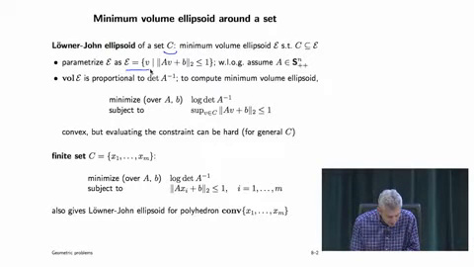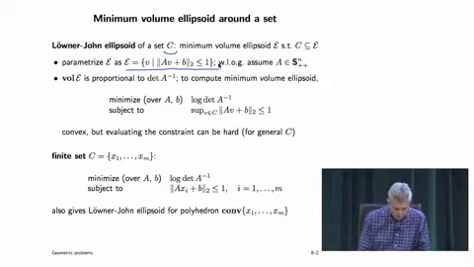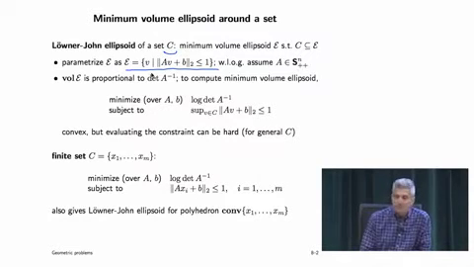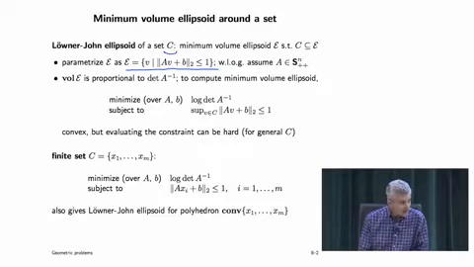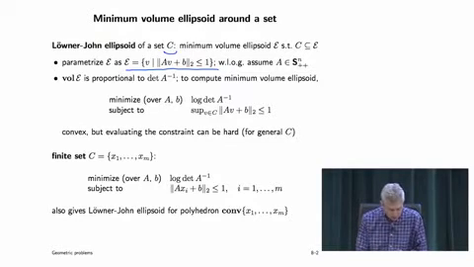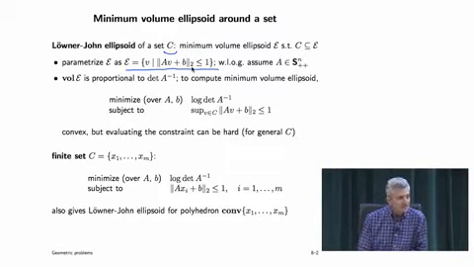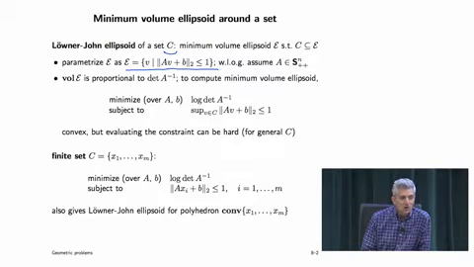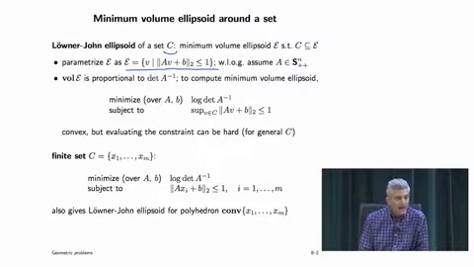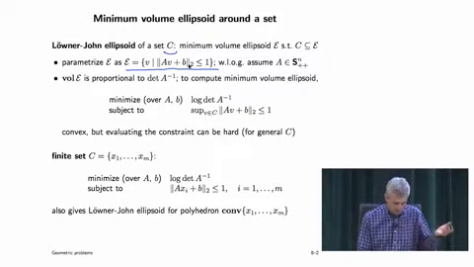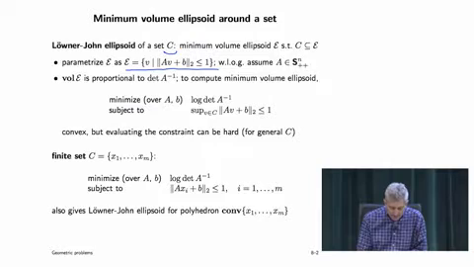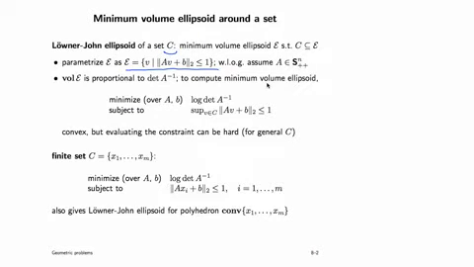So what we'll do is there's a very carefully chosen parameterization of the ellipsoid, and we're going to write it as this. It's the inverse image of the unit ball under an affine mapping, right? So we're going to take the ellipsoid E to be the set of points v for which the 2-norm of Av plus b is less than 1, right? So that's the inverse image of the unit ball under the affine mapping Av plus b. Now, here, of course, A could be anything. I mean, it has to be square. Well, it wouldn't even have to be square. But without loss of generality, we're going to take A to be symmetric positive definite.